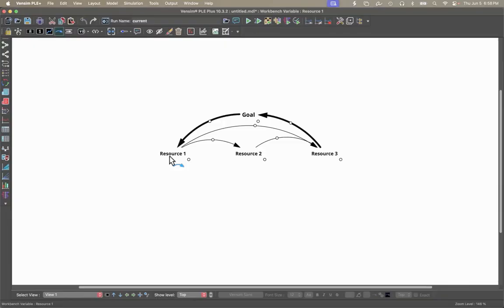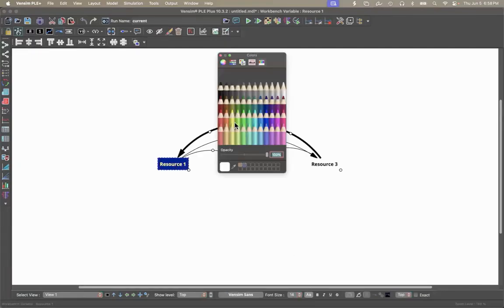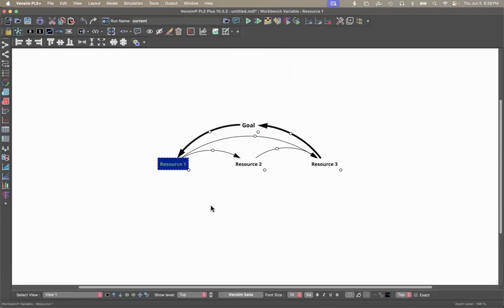And then what I want to be able to do is put resources underneath this. But before I do that, I'm going to color these. I want this one to be, say, orange. I'd have to close that little window, and now that's orange. And then let's say I want this one to be a custom color.